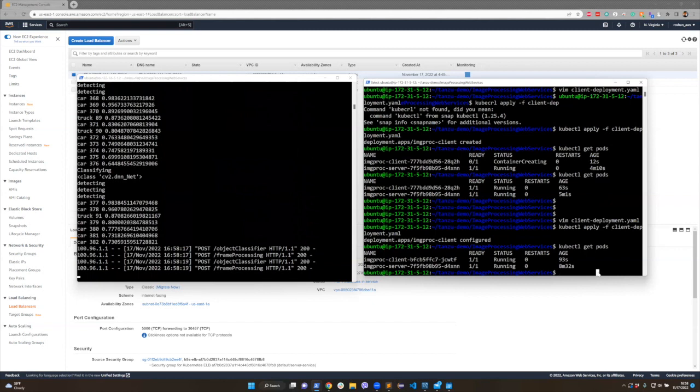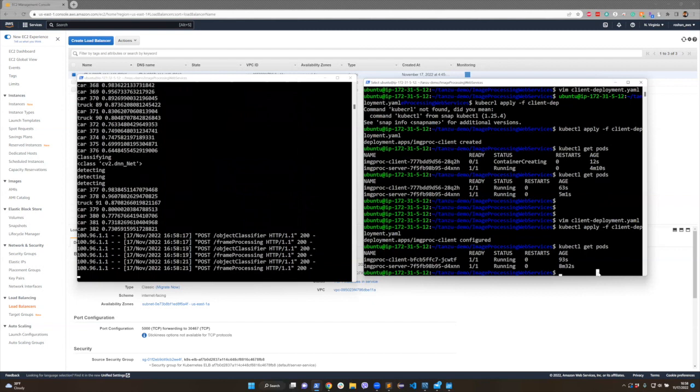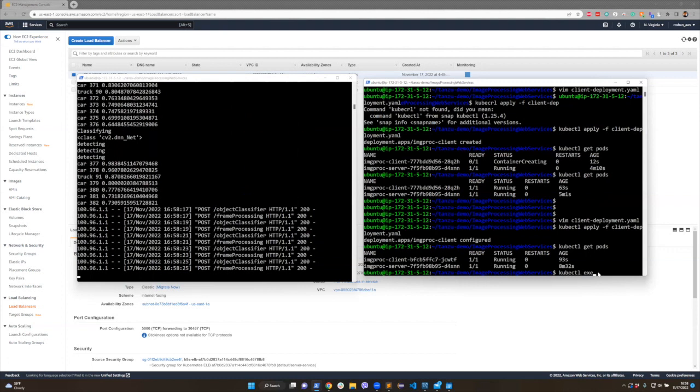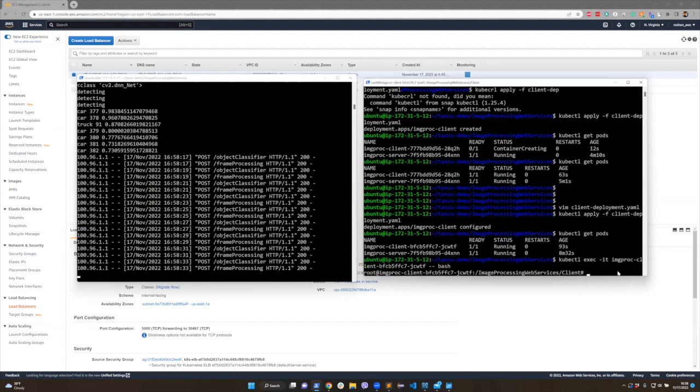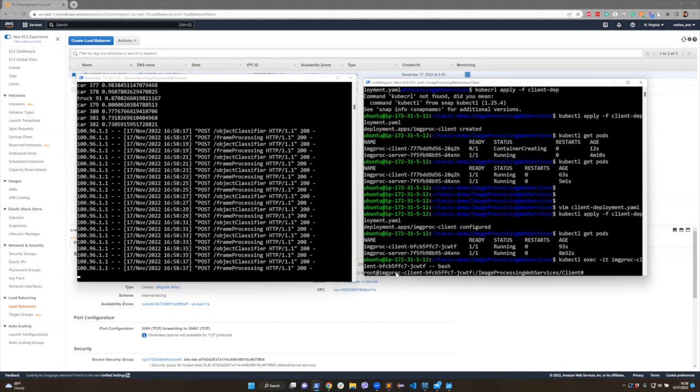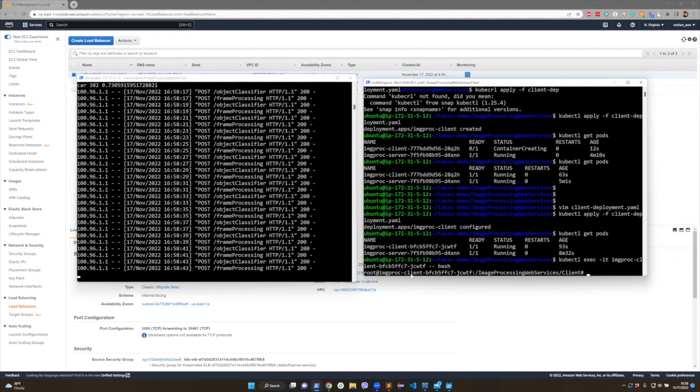For that, we will use the command kubectl exec, the name of the pod, and then bash. Okay, now as you can see, we're inside this image processing client.